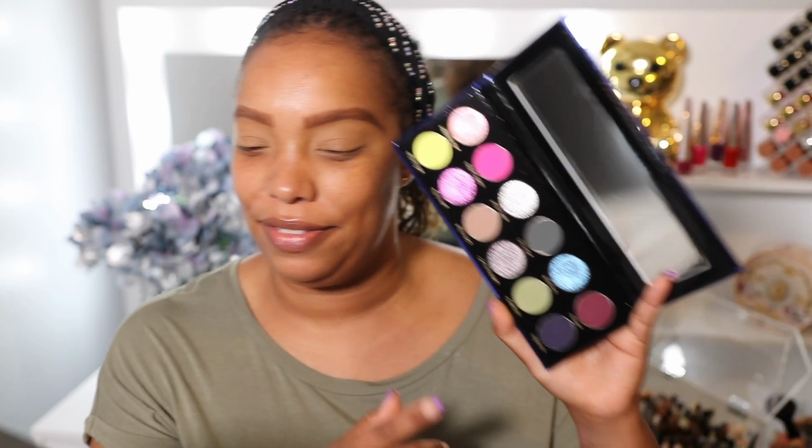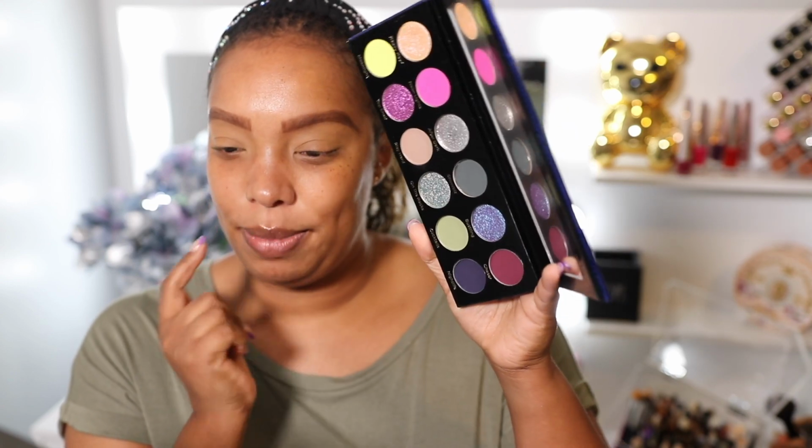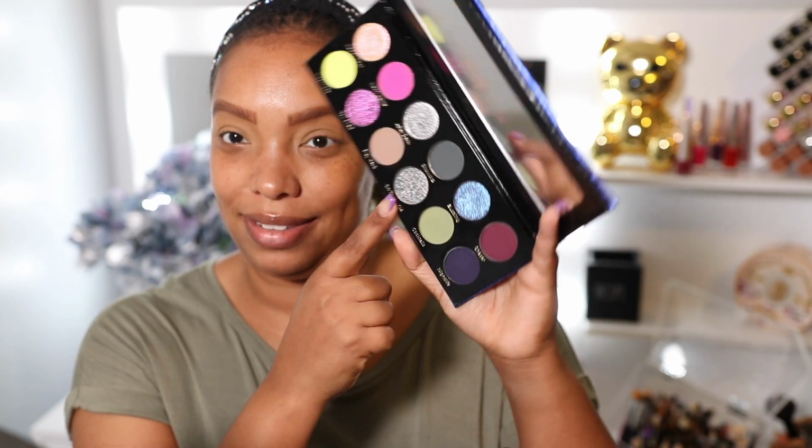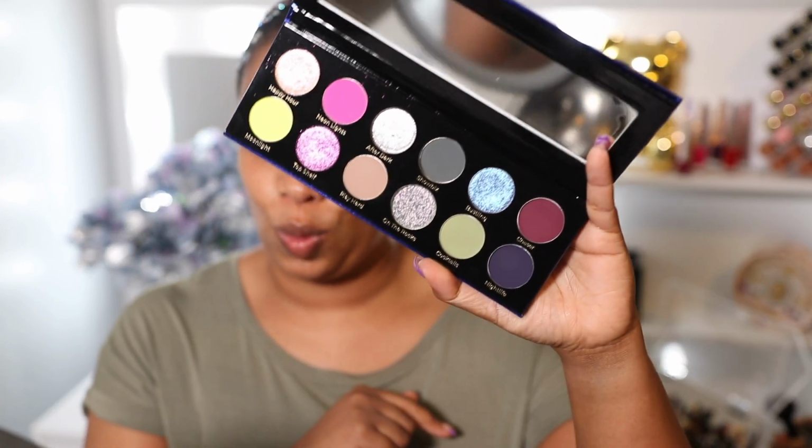All right, I'm back. Let's go ahead and do one more look. Once again, my eyelids are primed with my matte Contemplative State. I put it up, so of course it's the same color, and we're going to play with these little murkier shades, the shades I've really been wanting to play with in this palette. So this half, and maybe we'll incorporate the blue, but I definitely want to see what this shade is all about. That is On the Rocks. It looks really, really gorgeous.